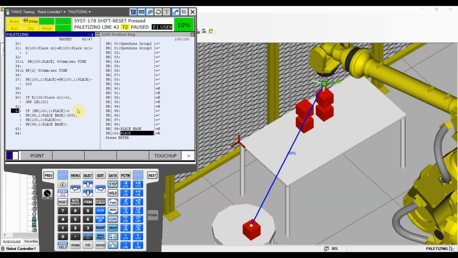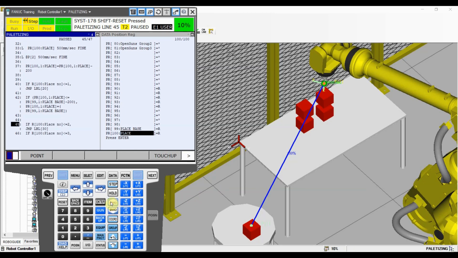This line is basically going to say if the value in X in my place is smaller than this value, then just copy it from the base position. So basically, because I already know that I moved by 200, I'm going to set my value back to 0, so the robot would normally move here. So I'm resetting basically my data position.